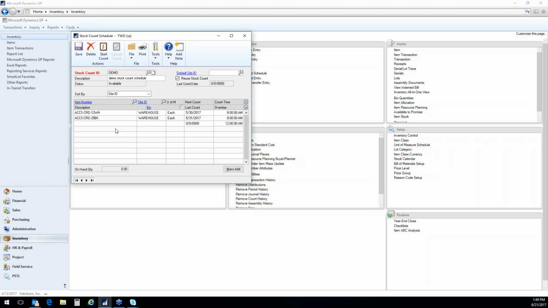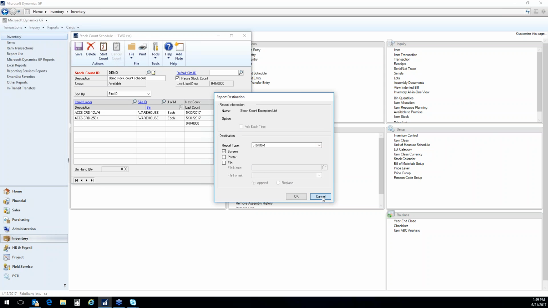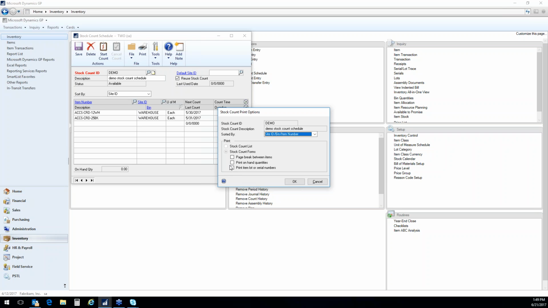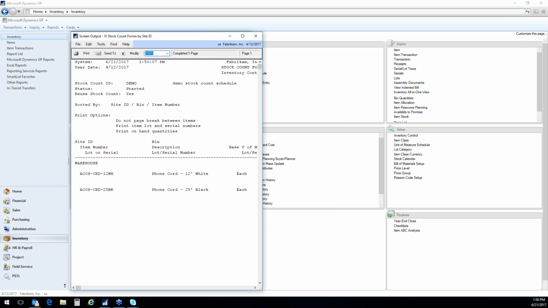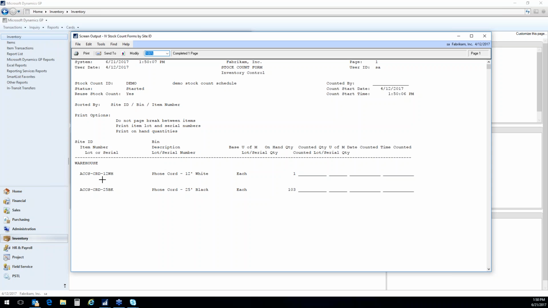Okay, you need to count these 12 things this Friday, and another group of 15 things the next Friday. And so that freezes the quantity, not so you can't work with it, but it takes a picture of the quantity in the system, and then of course we can print off our count forms or sheets. And so here, if we said, okay, these 2 items need to be counted by Friday, and we send that out to the warehouse or email that over to our floor manager, and then they go write in what they actually found.